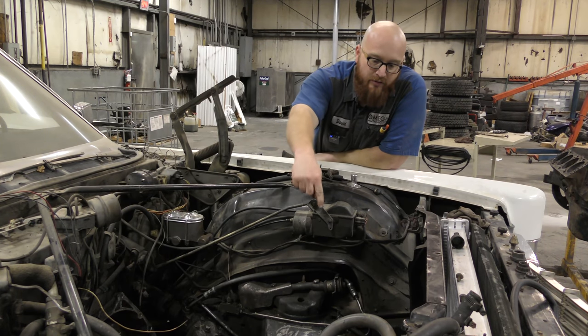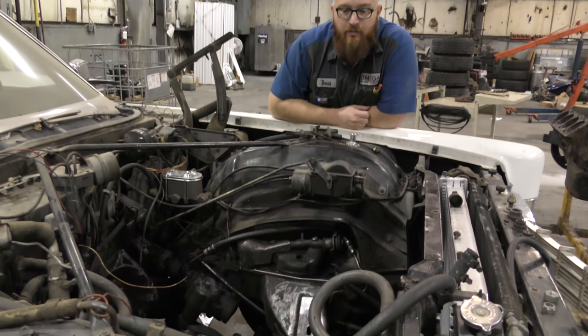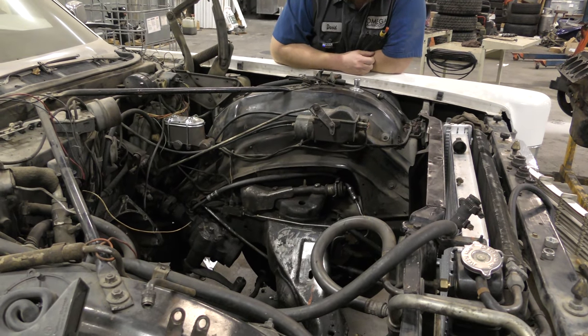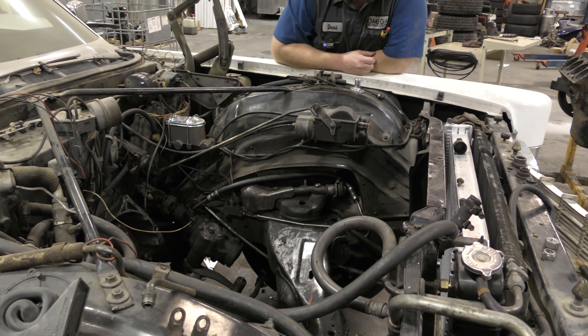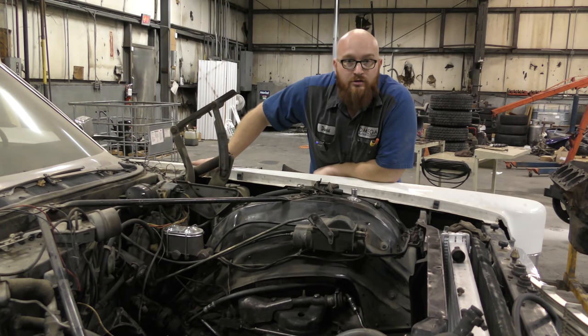With these motor mounts, where this cross member is, and the radiator core support and all the different things, we kept having issues. It's too high. It's too low. We're going to have to cut, we're going to have to weld, we're going to have to do this, and now we can't close the hood. As far as that diesel engine is concerned, it bolted up, everything bolted up just fine.